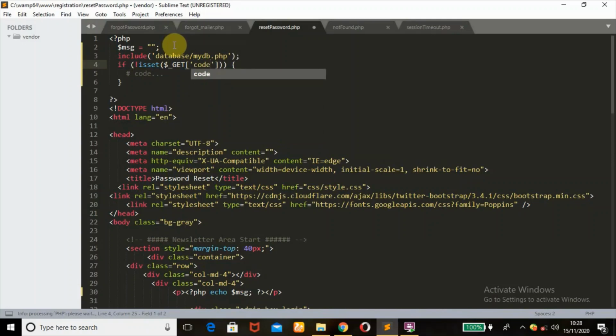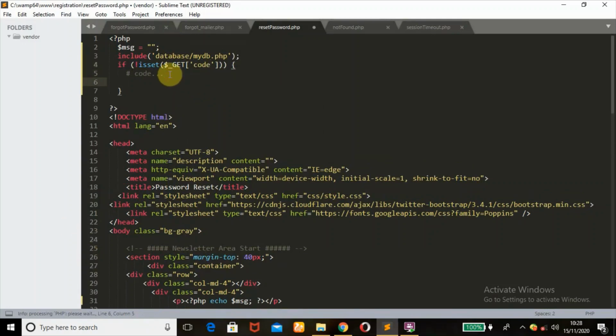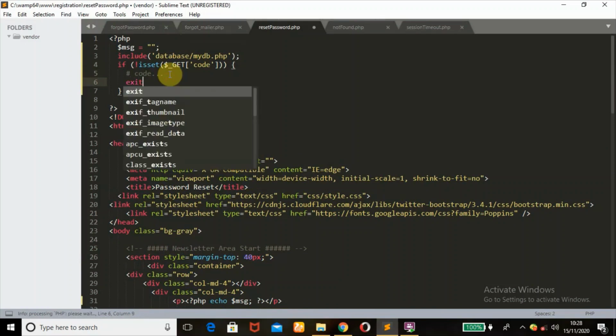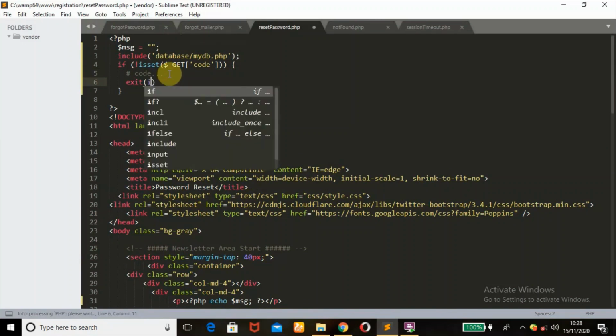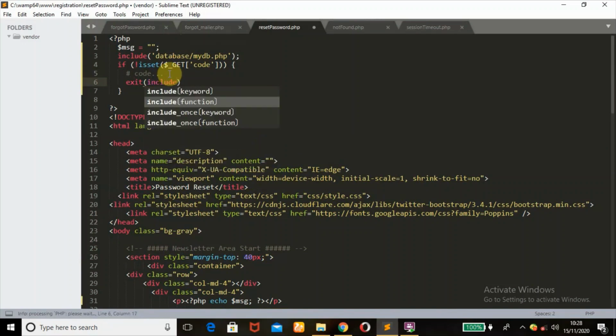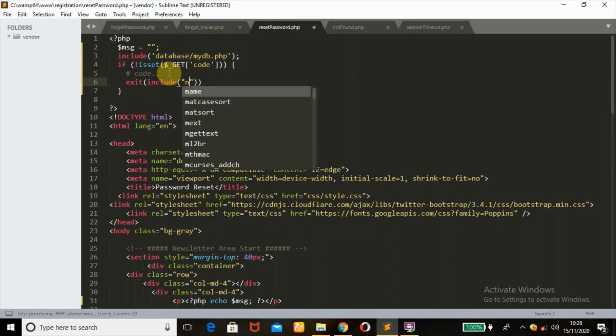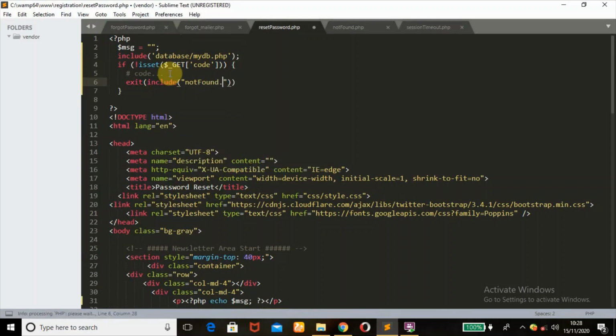Code, then exit. Then now I'll append the include function and add my not found PHP file, .php.